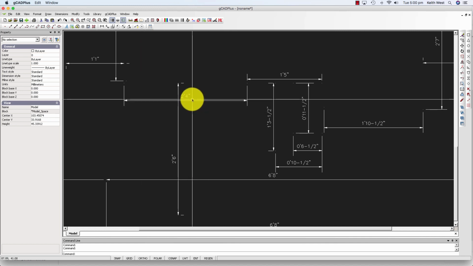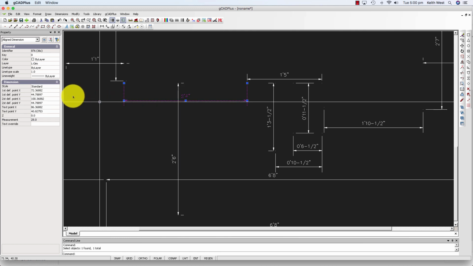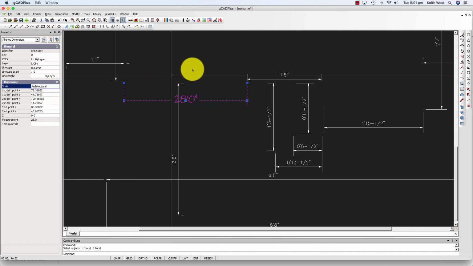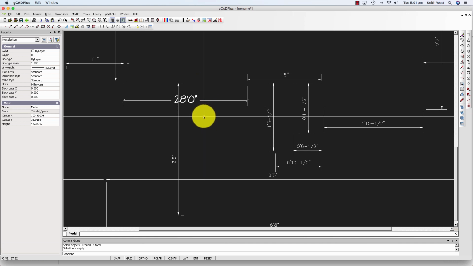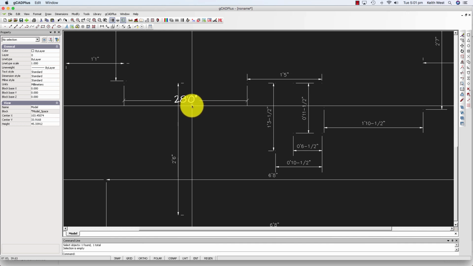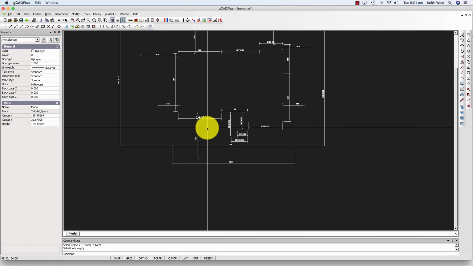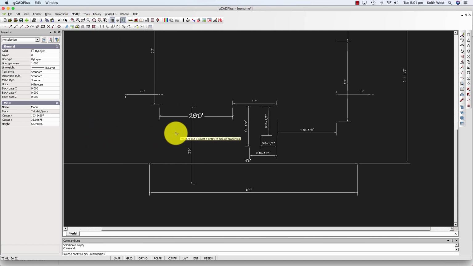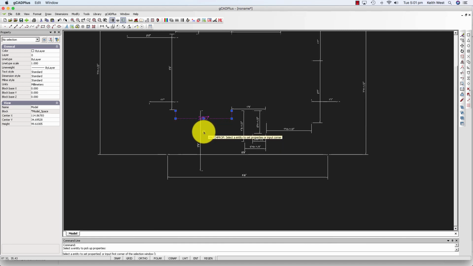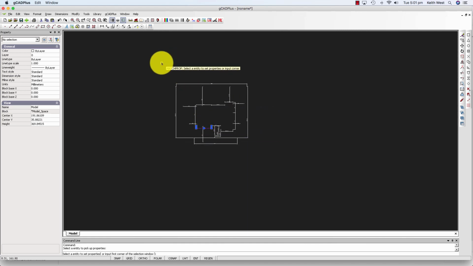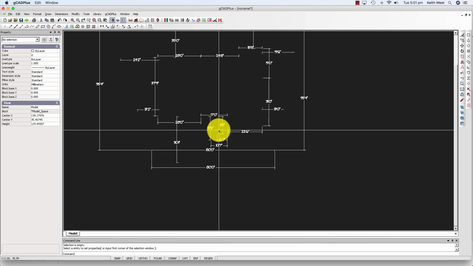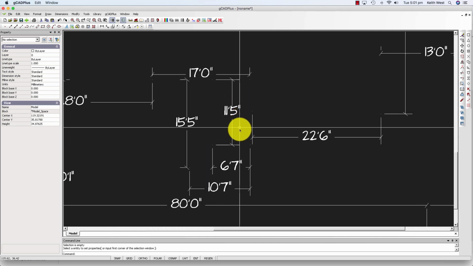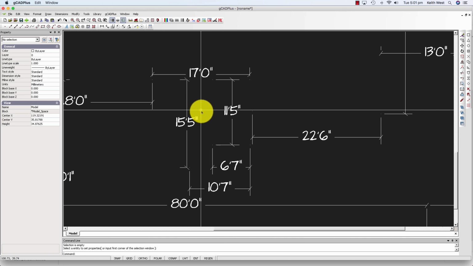So I'm going to fix this one at a time. I'll click here and change that to architectural, and if you want to change the text type, that's easily done. Just edit the dimension style. Having done that one correctly, we can say modify, match the properties of this one, and I'll zoom out, and it's asking us what I want to match it to. So we just put a box around everything. And now as we zoom in, we have 11 foot 5 inches, 22 foot, and so on, 17 feet.